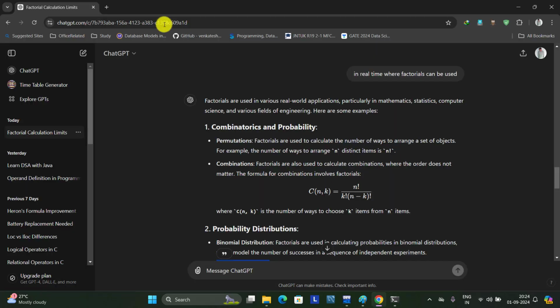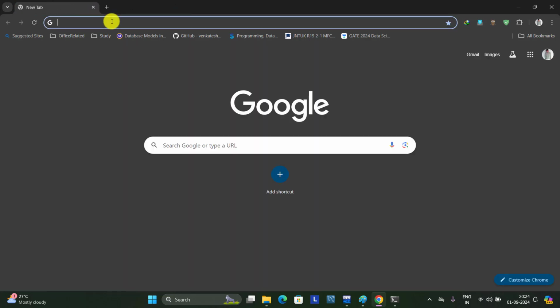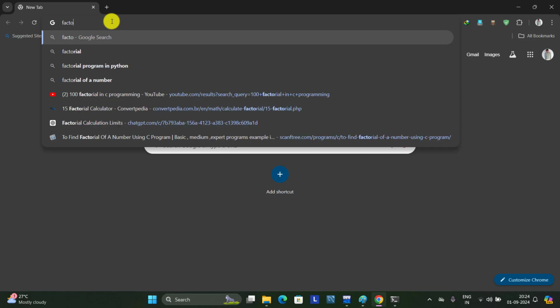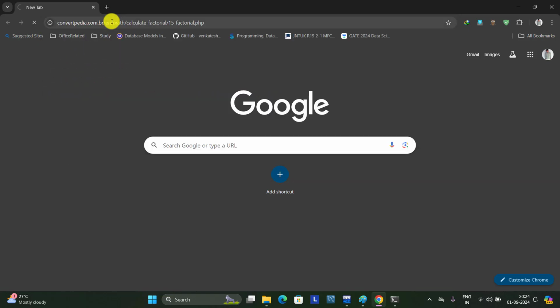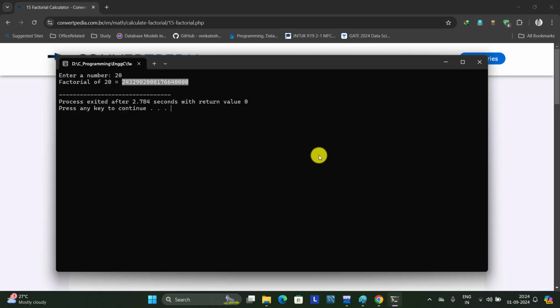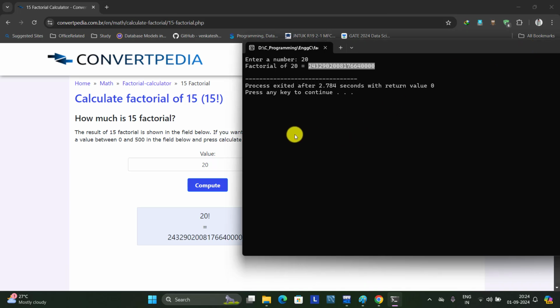So I will open Google Chrome. Let us say factorial calculation. So let us assume the value is 20. Compute that. This is the maximum value we can store in factorial. 2432, this is the exact value we are seeing in the output screen.